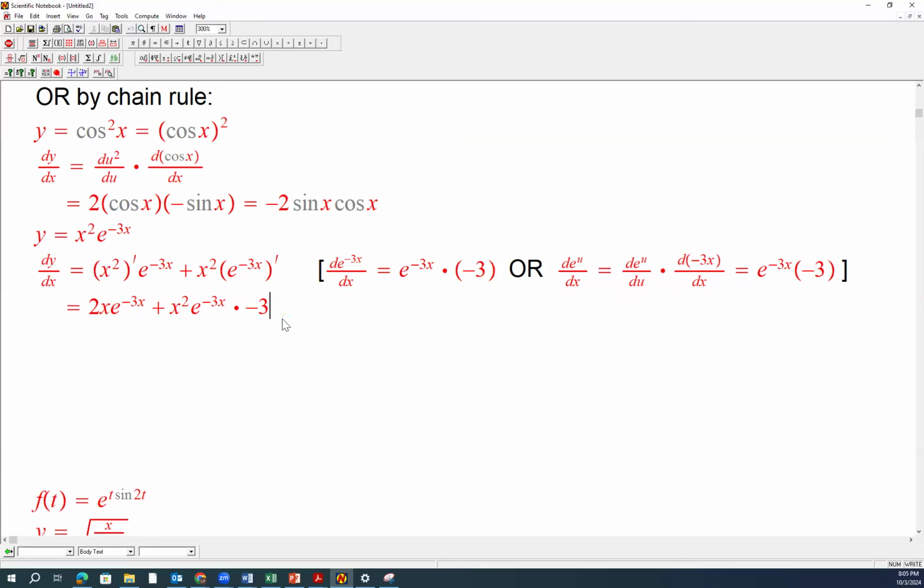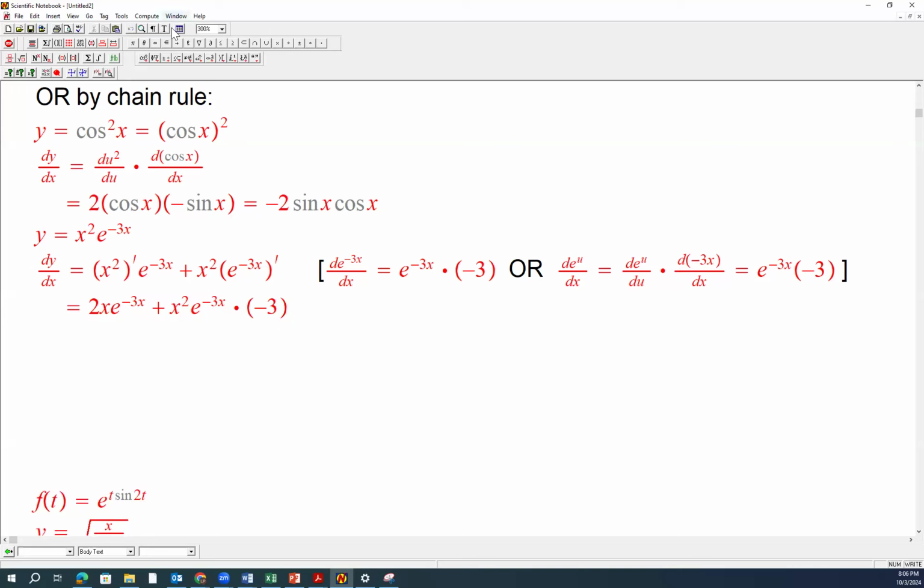Don't forget this parentheses, okay? Many of us did forget the parentheses. Then you say, hey, I forgot the parentheses, but there's a dot. It doesn't matter, okay? If you miss the parentheses, it will be regarded as this piece is subtracting 3, which is not what we should have here. So you need this parentheses.